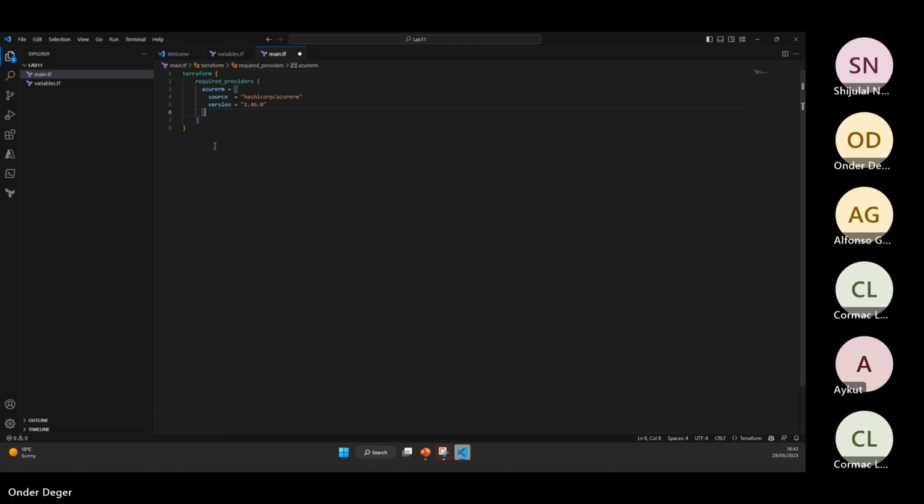Okay, and then here, let's say provider azurerm features. Okay, now we can create our resource group, azurerm resource group. So let's call it RG.